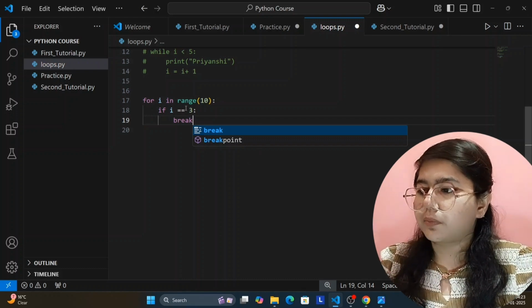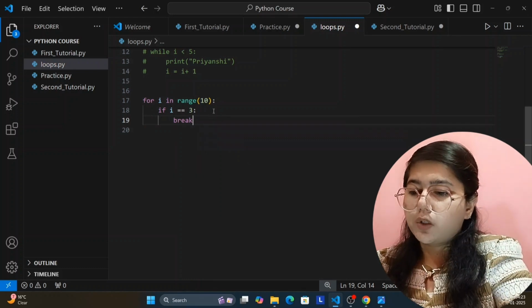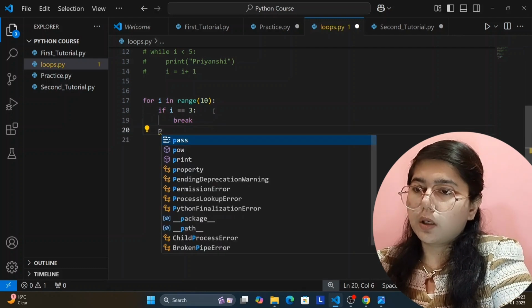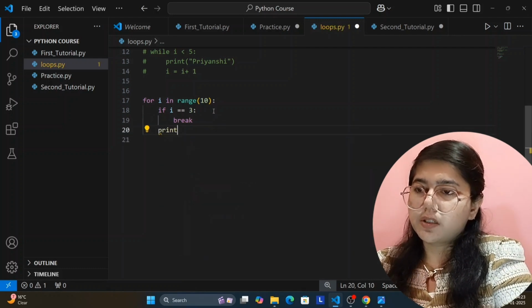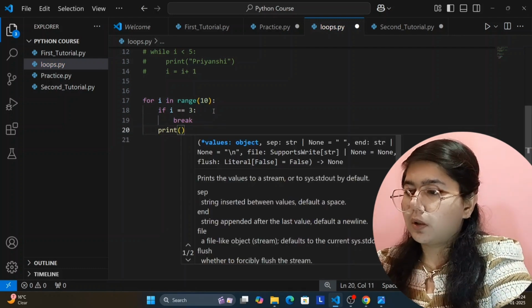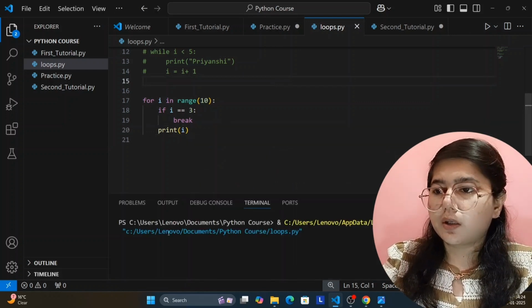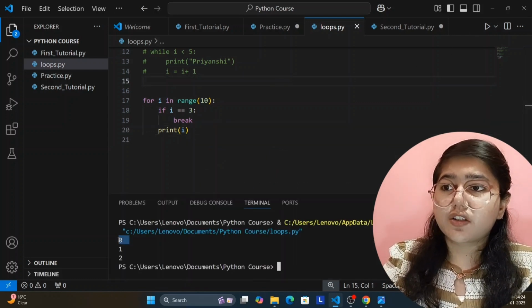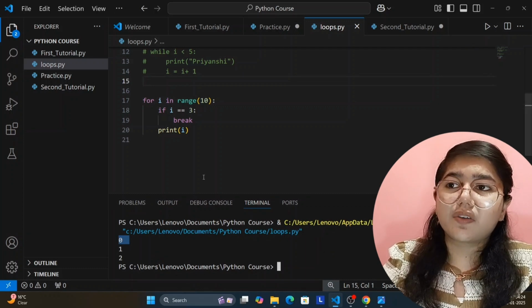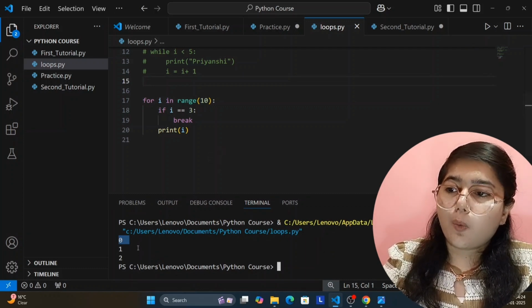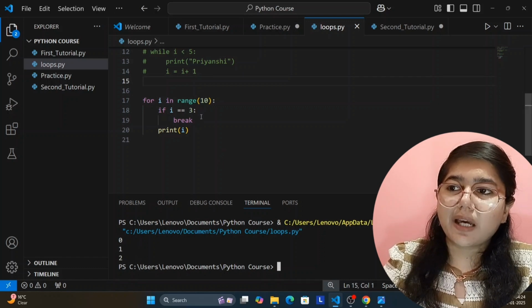And now I will run. We have to print also. So print I. Now I will run this. See here, it's printing 0 because I have not given a starting point. So by default it's taking 0, 1 and 2, and it is stopping at 3.